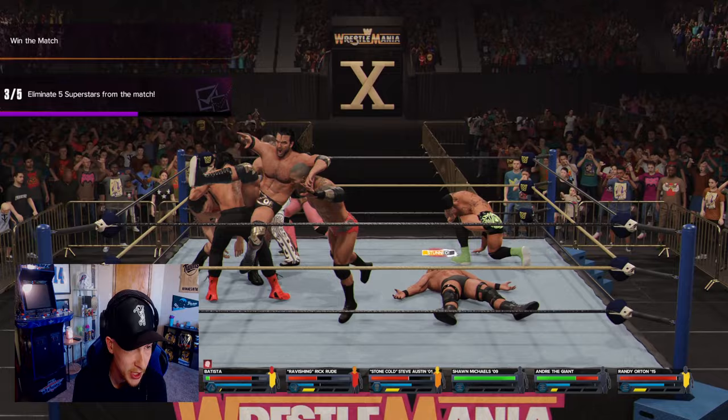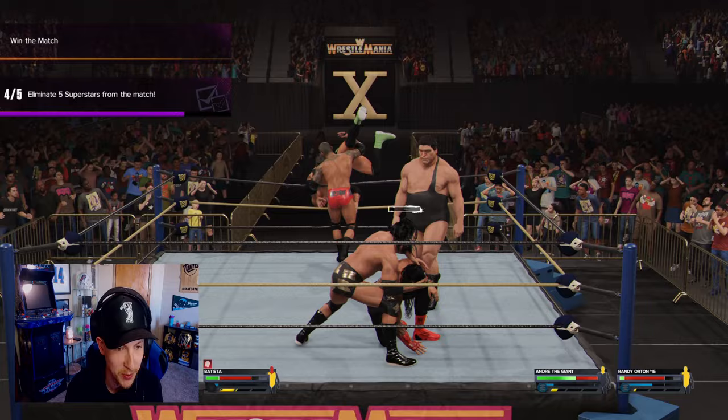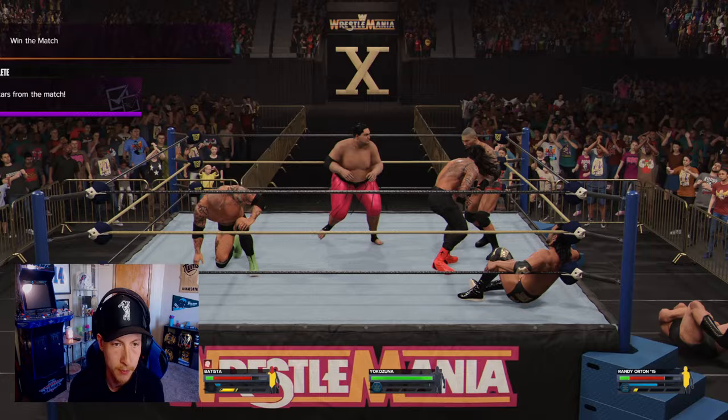Goodbye. Got a nice clean ring right now. Let's try and keep it this way. No, he did not just reverse my spear. There we go. Andre, get out of here. Get up, Roman. Get up, Roman. No. Oh. Andre and Yoke in the same ring. Oh, boy. There goes Andre. Never mind. There goes Randy.